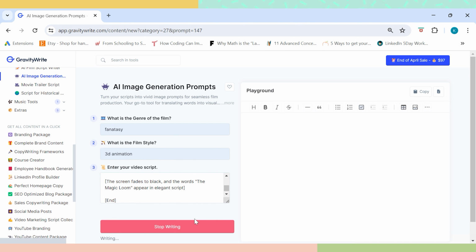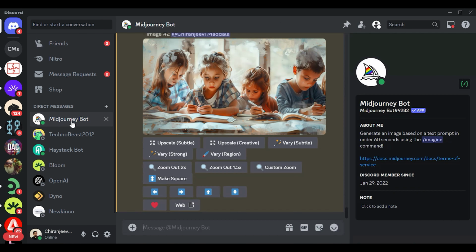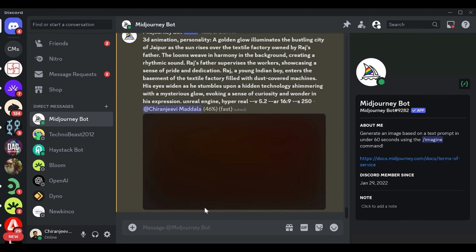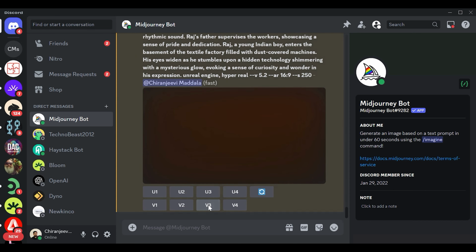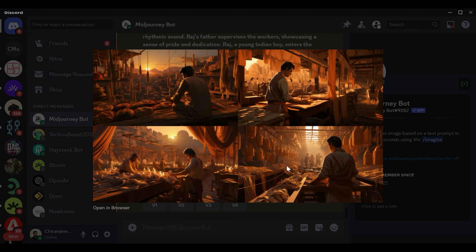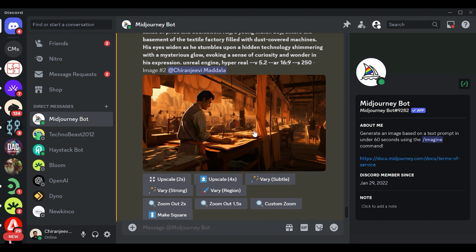With the prompts ready, let's start creating. Just type or paste them into Midjourney, the image generation tool, like this: /imagine and paste your first prompt. Hit enter and watch as the AI brings our scene to life right before your eyes. Look at these images. Each one is a piece of our movie puzzle, from enchanted landscapes to daring heroes. You can generate as many images as you need for different scenes in your movie.